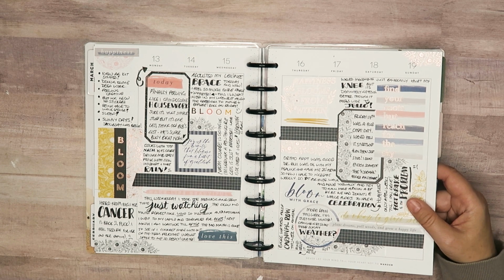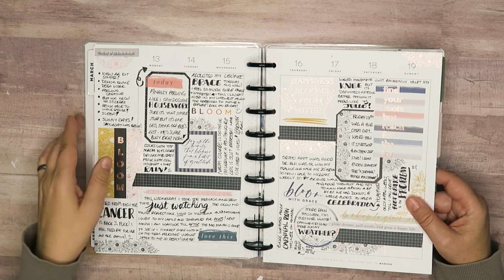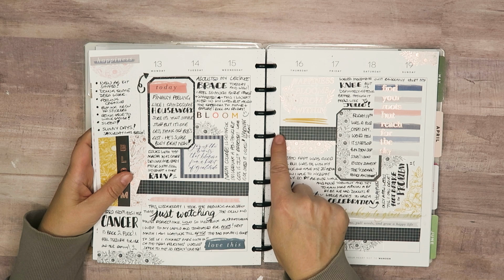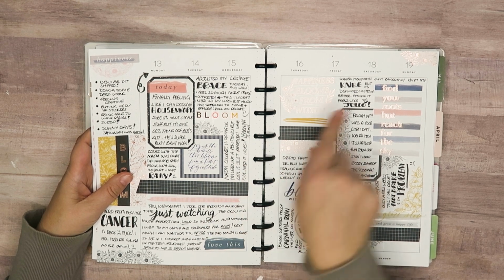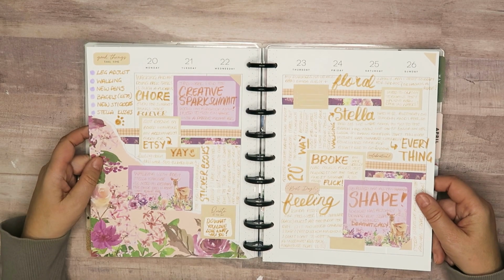And I think this is when I started really realizing that this vertical spread and whiting out the lines was one, getting tedious, and two, I kind of like to think about my spreads as one page, and I don't like things ending like there. So yeah, there's just a lot of brain stuff here.